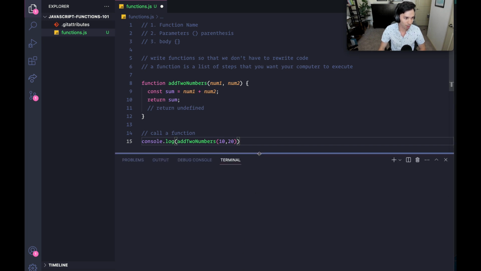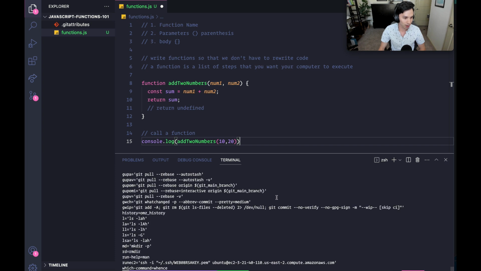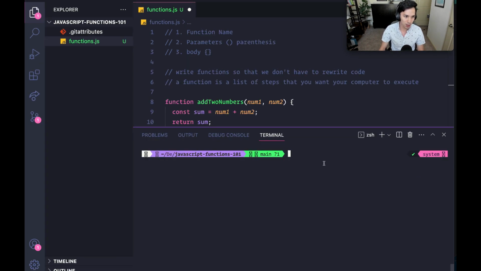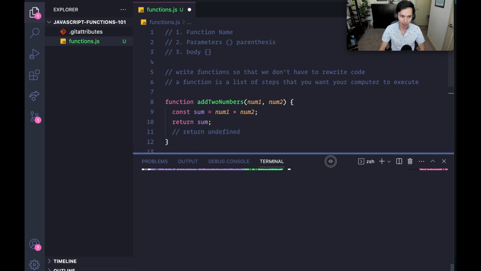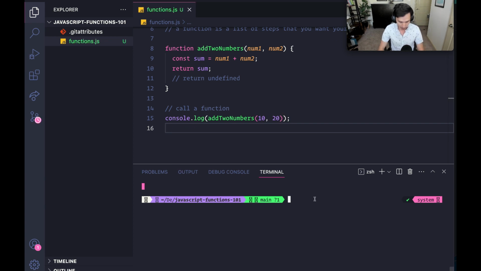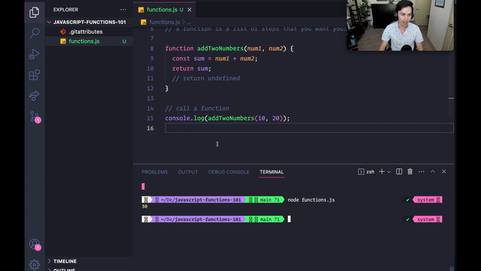So let me show you here. I'm going to pull up my terminal really quick. Once I have my terminal up, we can go ahead and run this. We are going to run this using node. Okay, so I'm going to write the word node, and then I'm going to write the name of my file, which is function.js. And when I hit enter here, okay, we see that nothing got printed out because we haven't saved our code yet. So let me go ahead and save my code really quick. Always gotta love the little errors that you forget about. Run this one, and now we see that adding two numbers prints out 30.